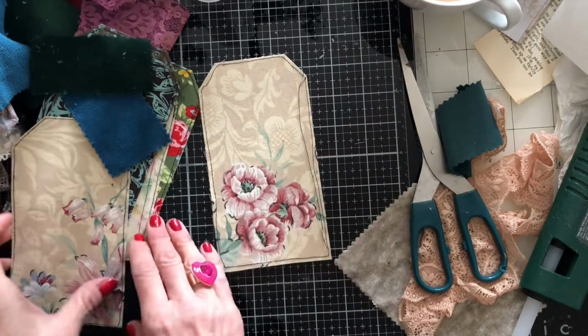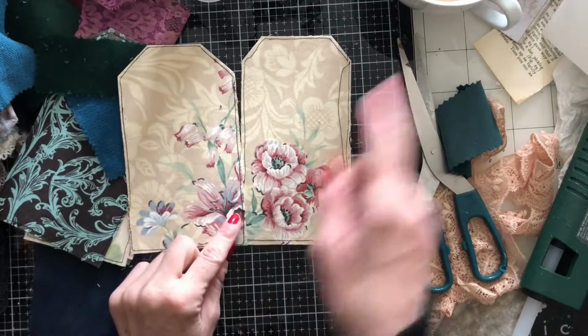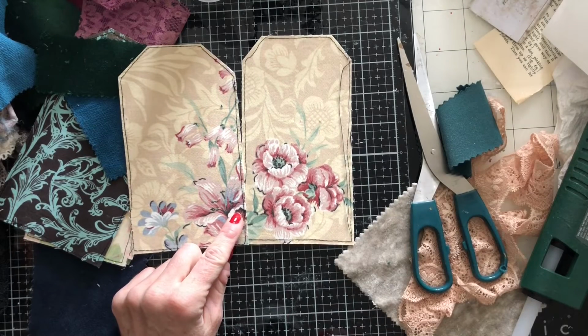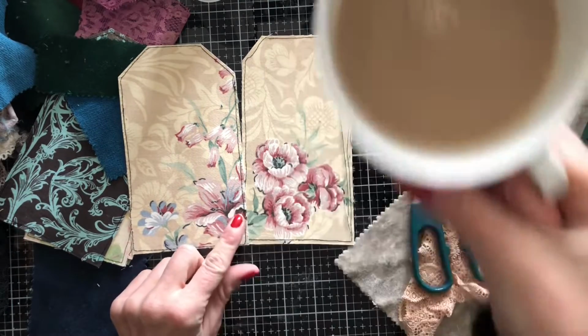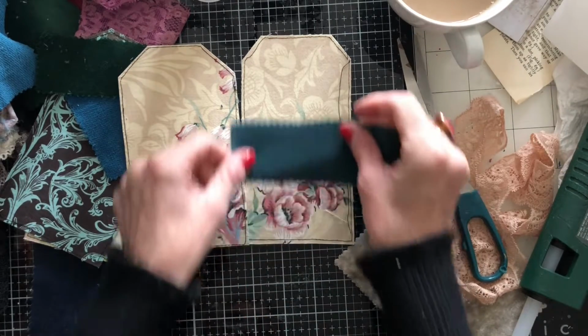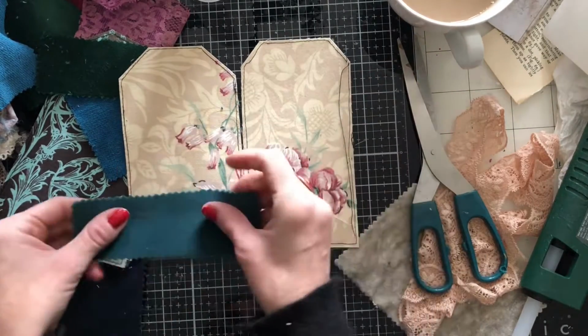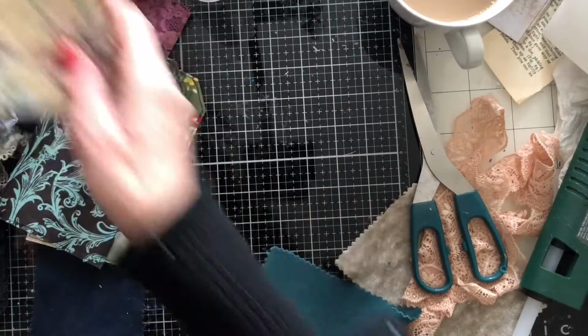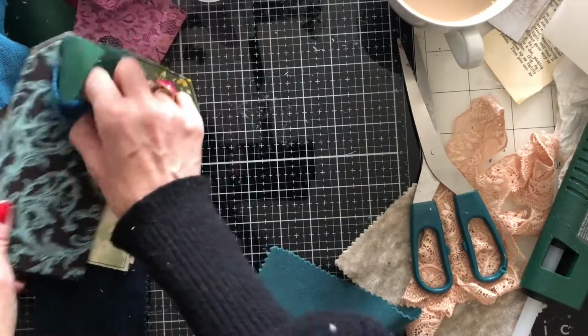Now, unfortunately, these two have got the flowers more at the bottom, so I'm not sure. I'm not sure that I want to even put pockets on here, because effectively I'm going to cover up the prettiest part of the fabric. So I might keep those and do something else with those.